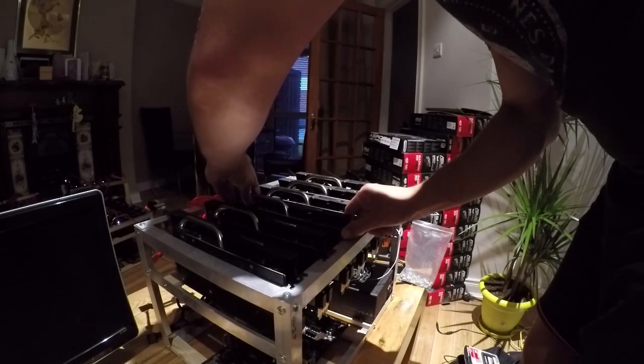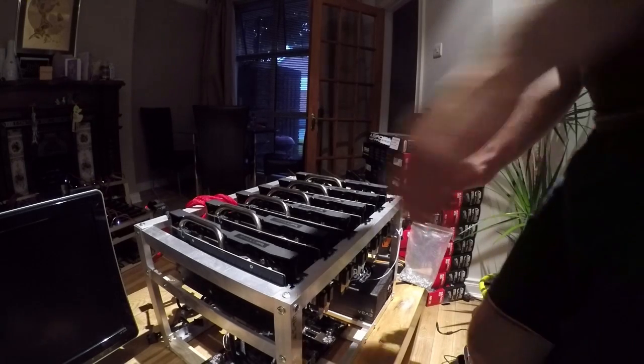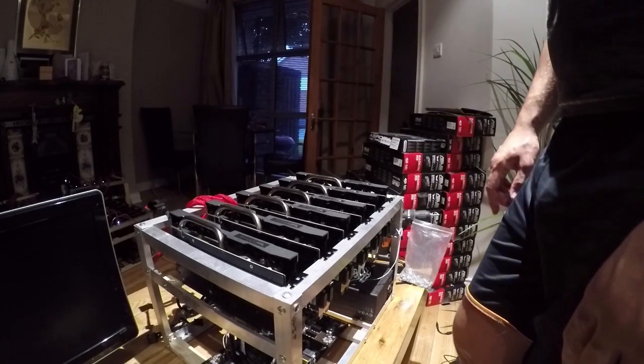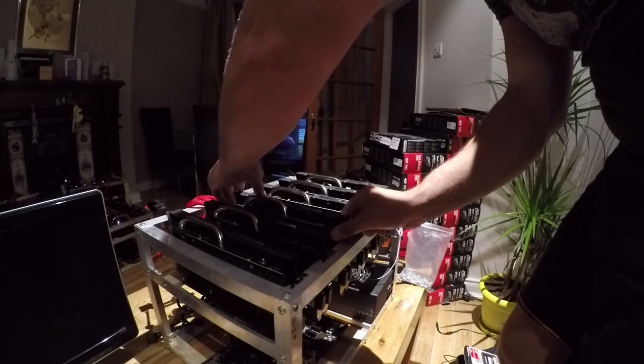And what you want to do is leave the same gaps between each of them. Otherwise you will have heat problems. Yeah, that's perfect. That's perfect, I think.